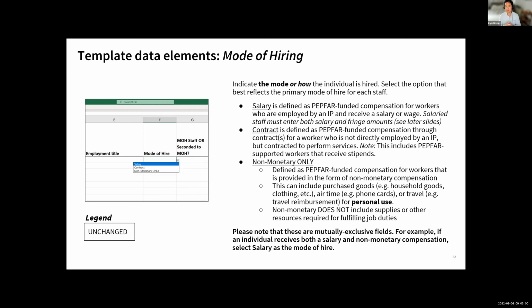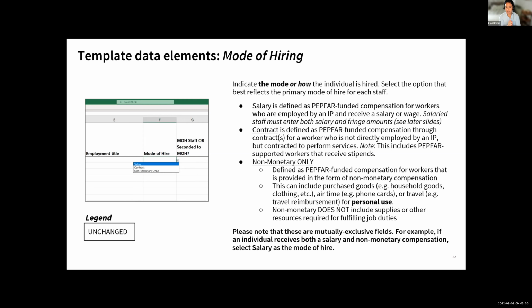So any sort of purchased goods to incentivize work, or any sort of airtime or travel reimbursement exclusively for the personal use of that staff member, then that would be considered as non-monetary compensation.